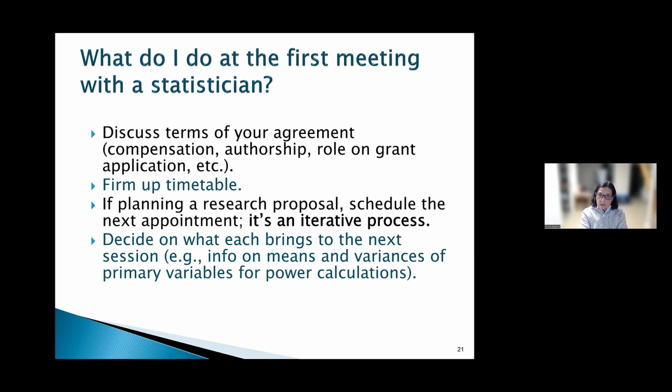When we do the power calculations, for example, we need a lot of elements from the investigator. We don't know what the effect size are. We don't know what the variability in the data is. This is all information that we need from you. So we have expectations, and you have expectations, and those have to meet, and we have to understand who's responsible for what and what is the timeline of the deliverables.